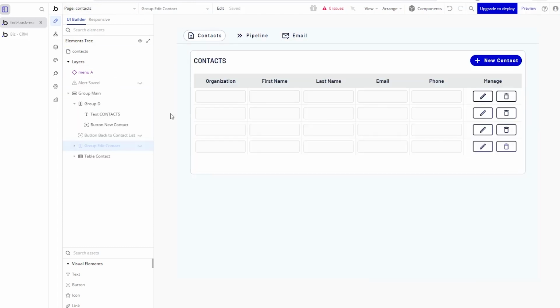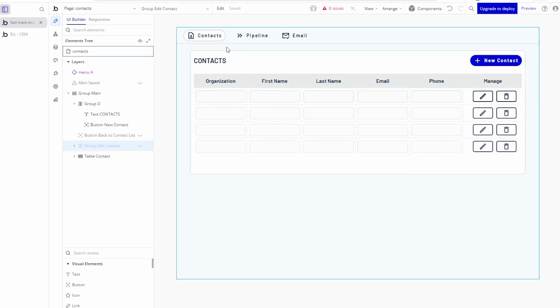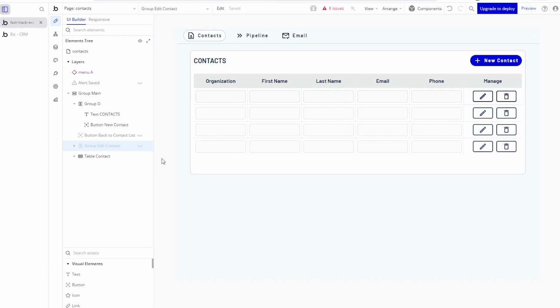Now back to the contacts page, we have 2 different views that the user can be looking at. They could be looking at the table of overall contacts as we see here, and this is going to be our default view. They land on this as soon as they load the page. Or they can be looking at the expanded view of an individual contact where they can also edit more details for them.